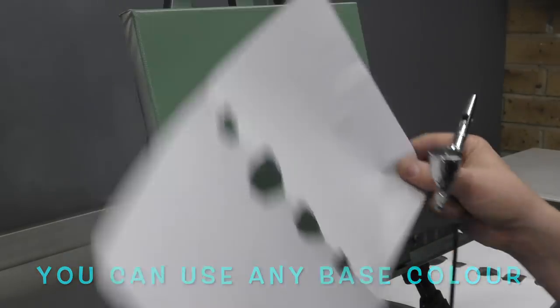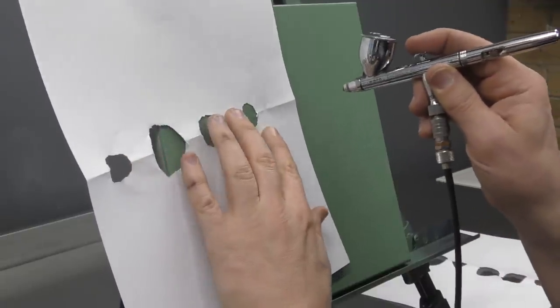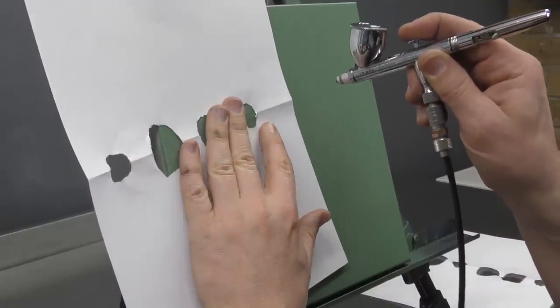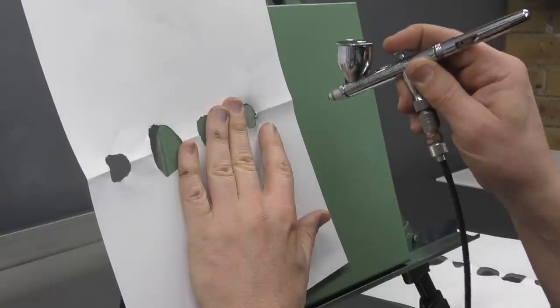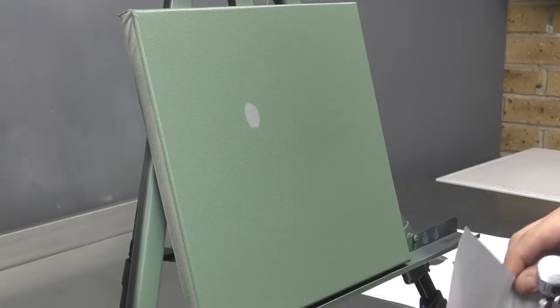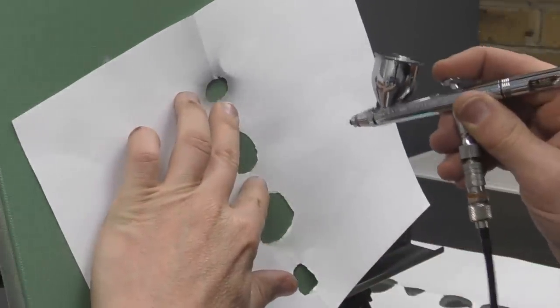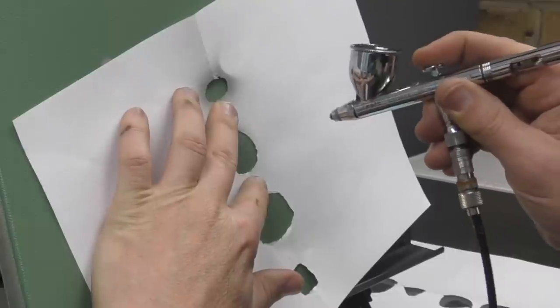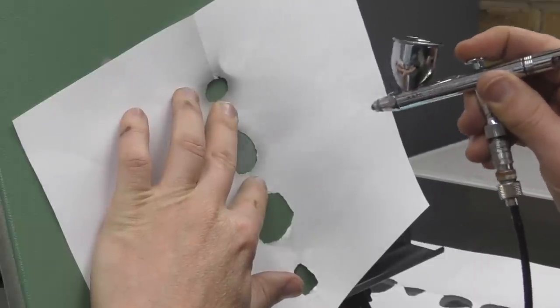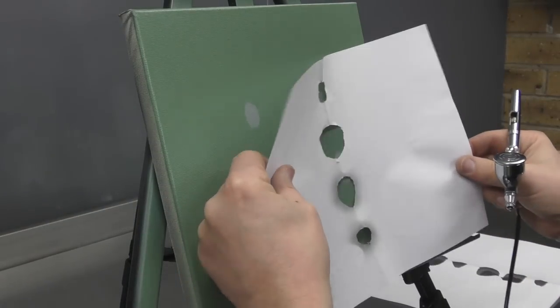So now coming in with our template, I'm going to hold that in place and spray our gray over the top. Now you could also use silver. I'm just going to stick with gray. And we're going to scatter these bullet holes. Now that's why I tore them by hand. I want it to be a rough edge. Here's all different types.